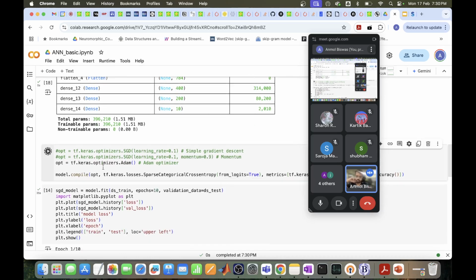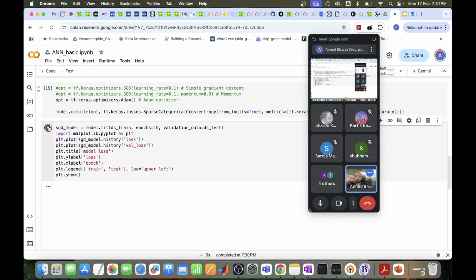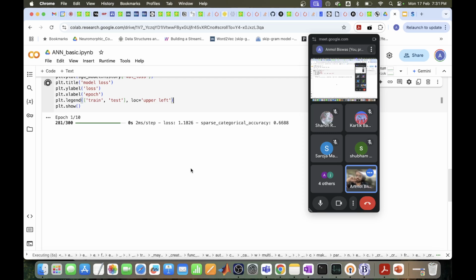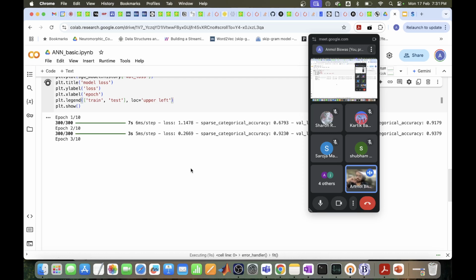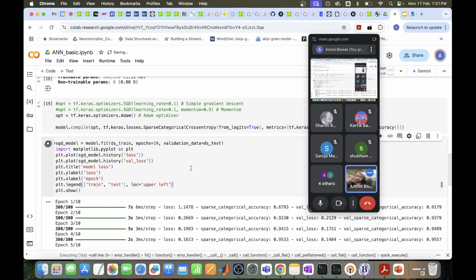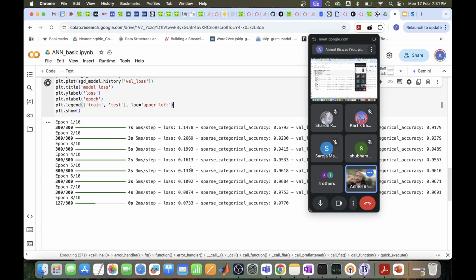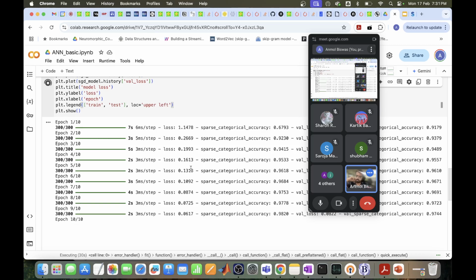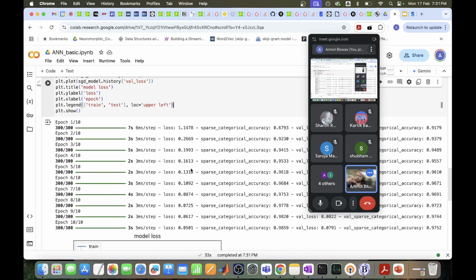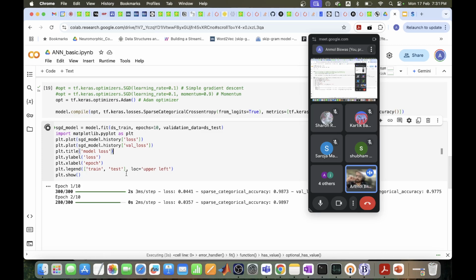and optimizer, and we run this again, right? So let's run this. Yeah.